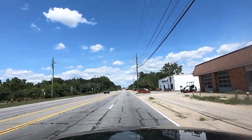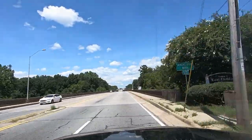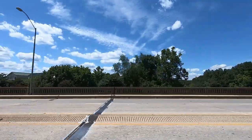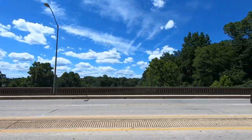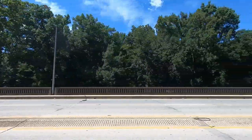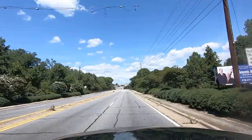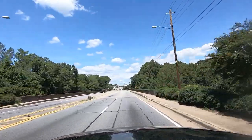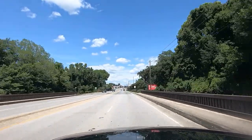Okay, we're at the city limits. Herschel Lovett Bridge. That big white house, that was his house. The city limits to what, East Dublin? East Dublin's coming up. I thought it was just saying, like, you know how they do East Macon, North Macon. East St. Louis, yeah, well, no, that's not it.